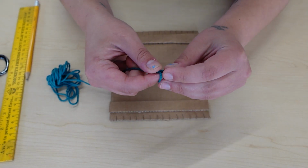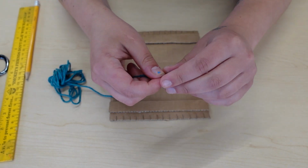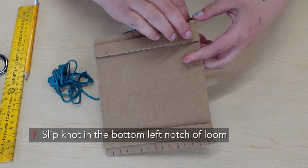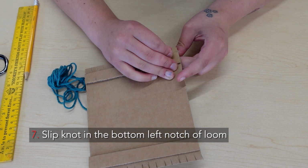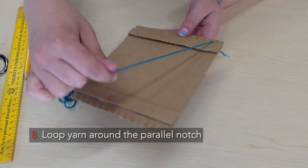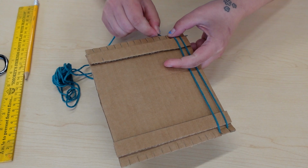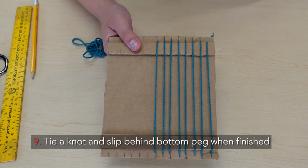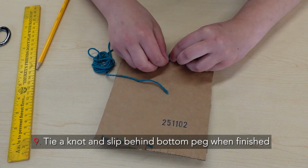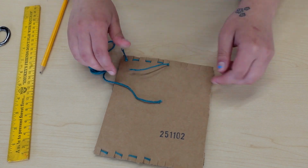In this step, we will take some sturdy yarn and tie a knot at the end. Slip that behind the bottom left notch of your loom. While keeping the yarn taut, loop it around the top left notch and then back to the next bottom notch. Continue this for however wide you want your weaving to be. Tie a knot and slip it behind the bottom peg when you are done. You just created your warp threads.